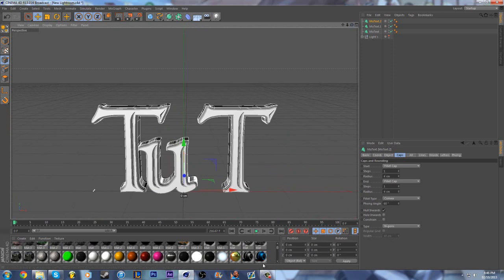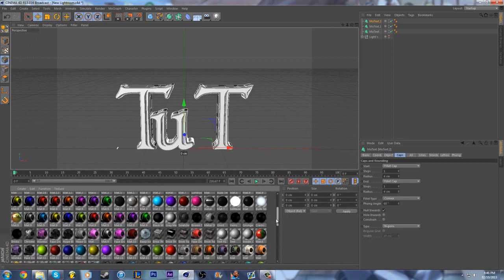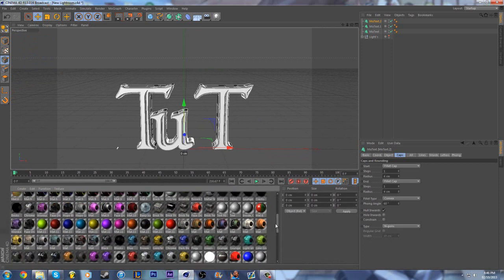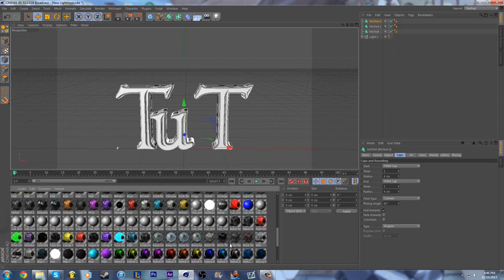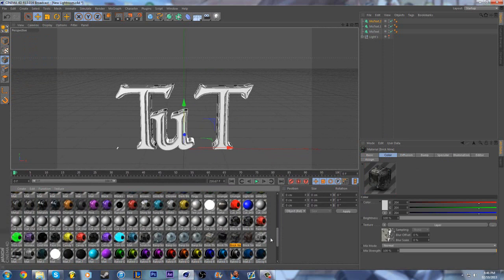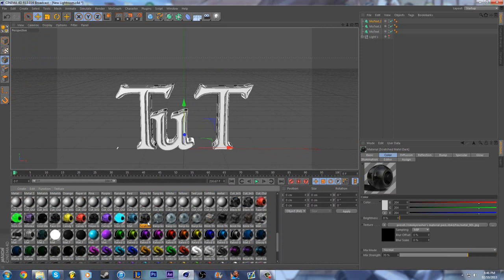Now we're going to put some materials on there, so you can just drag this up if you can't see your materials like I can. If you want to put textures on your text, I used a brick, but you can use something else here. There's a scratched, what do we want to use?